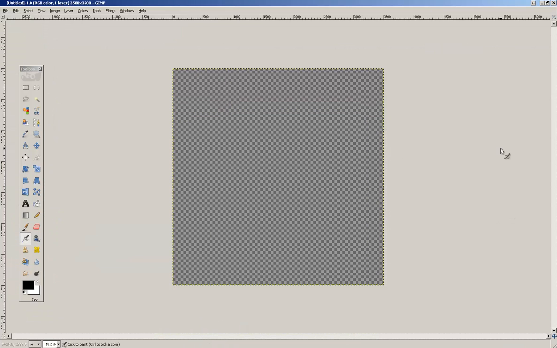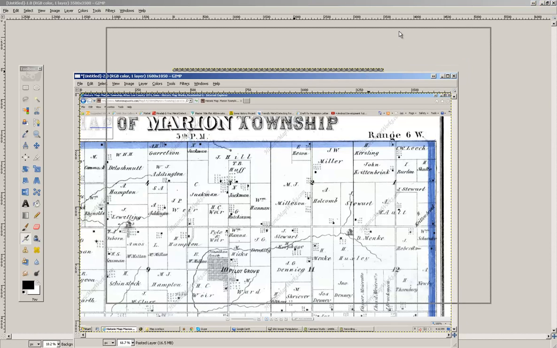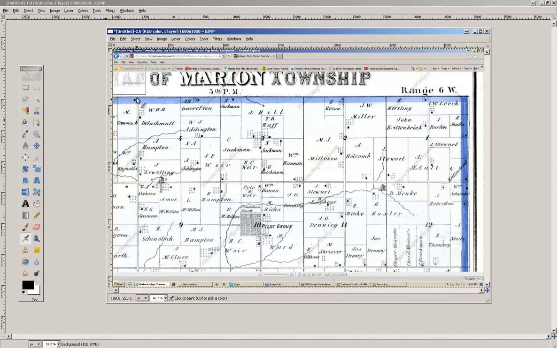Now when you paste the first image in, you want to paste it as a new image. So pasting it as a new image, you see how it's a new image here. It's not pasted into the other one. And then I'm going to cut out these 8 squares, and I'm going to copy that.